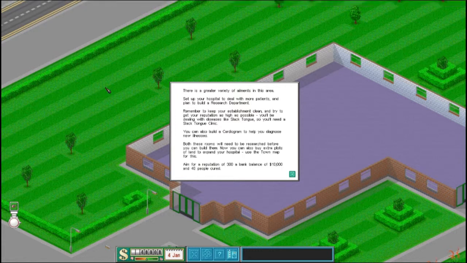And welcome to episode 2 of Dr. Peck Plays Theme Hospital, the open version, CorsixTH, or whatever it's called. Anyway, now we're on to level 2, called Sleepy Hollow Hospital.